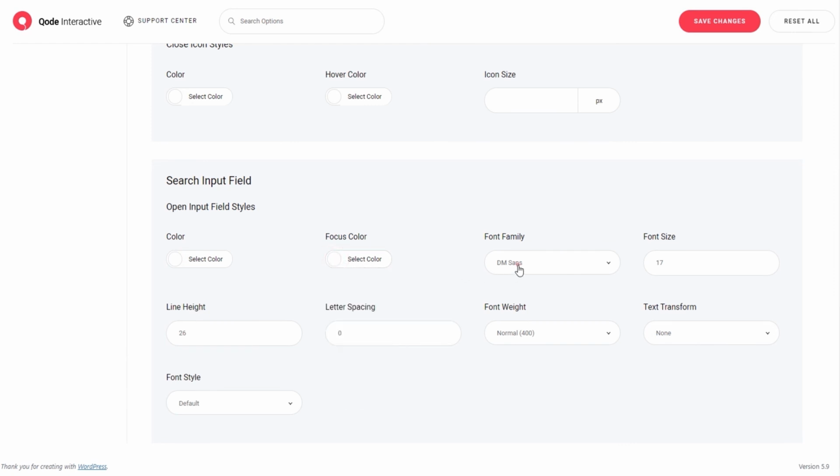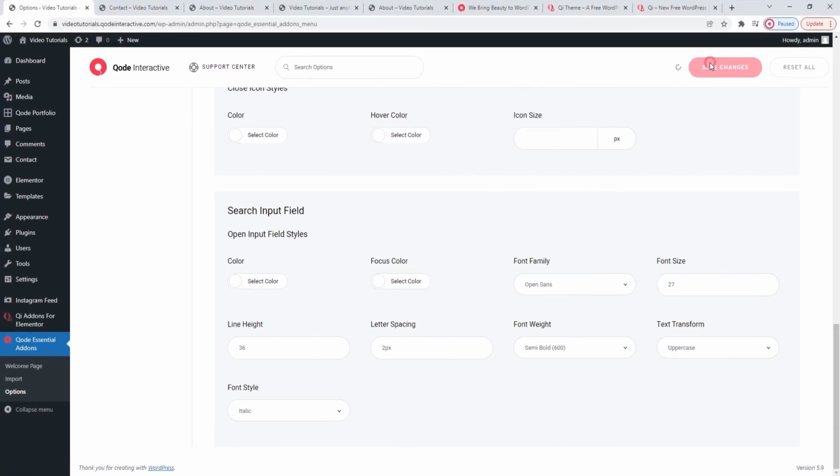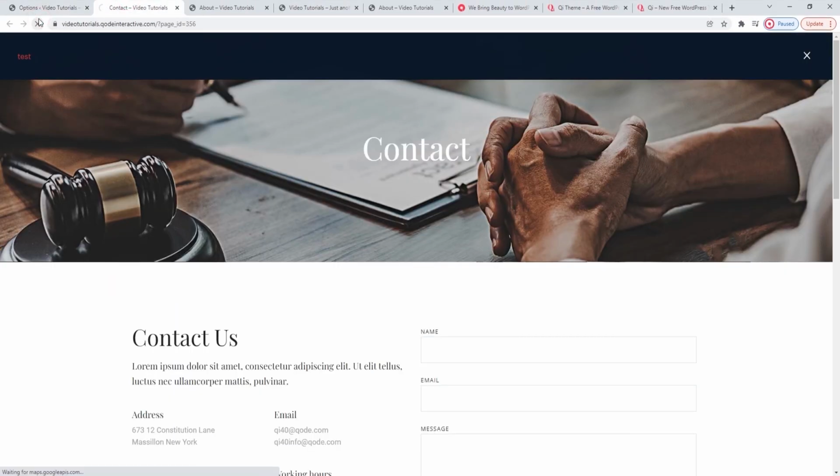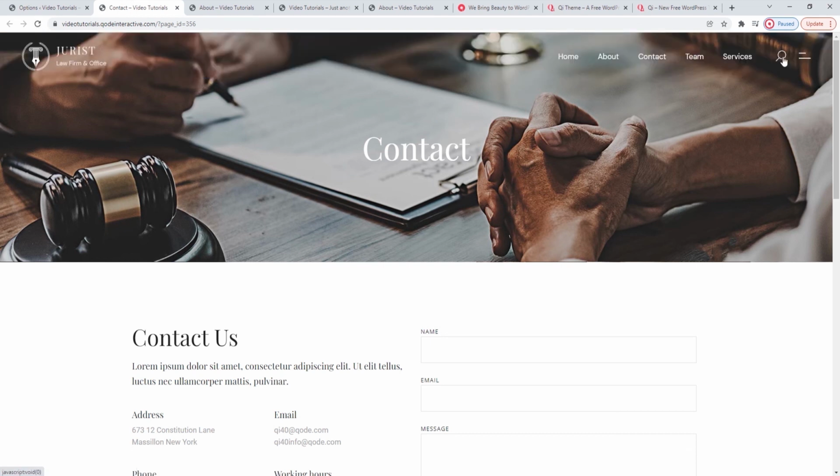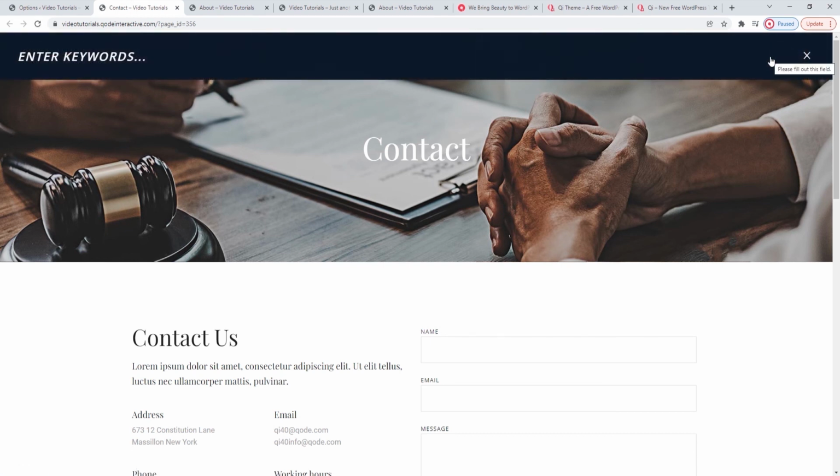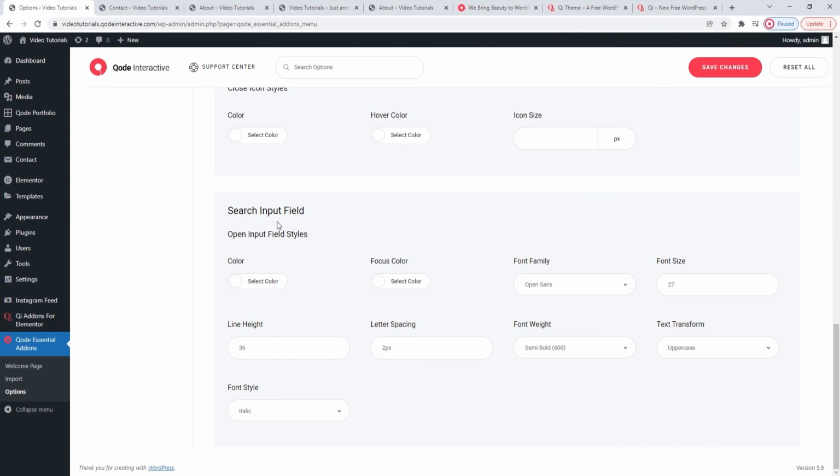Now, the following options can be classed as various typography settings. I'll quickly make adjustments to them all, just so we can see something different, but there's no need to cover them in detail as we already examined individual typography options earlier in the video. Now save and refresh. Then when I open the search form again, we can see the change in the placeholder text and also when I start to type. The same typography settings apply. Alright, now I'll run through these options and set them all back to how they were. Okay, save.